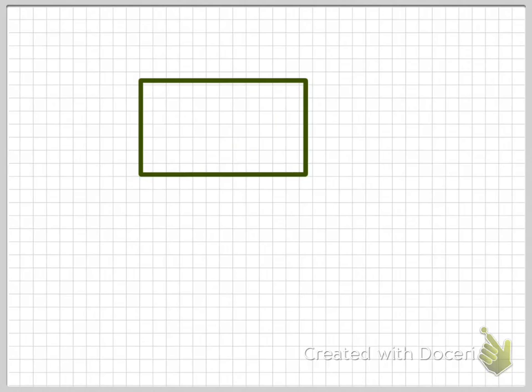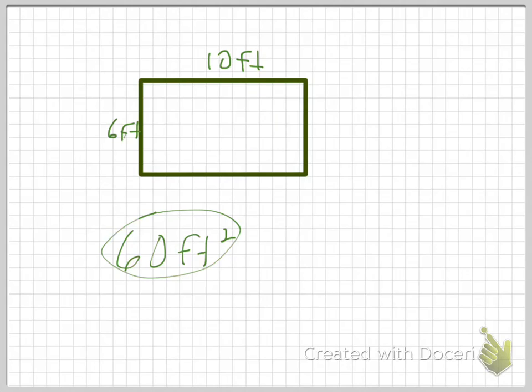It's how you find the volume of any object, but I'm going to show you how to do it with a rectangular prism. Let's just take a plain old square or a rectangle to start. Okay, there's our rectangle. When I do this and I go, okay, this is 6 feet, we'll make it easy, and this is 10 feet. Can you tell me the area of this object? You should be able to. What is it? 60 squared feet, right? It would be 60 squared feet.